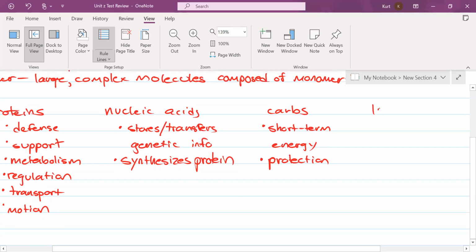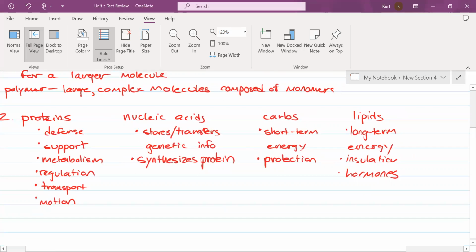All right, the last one we're missing is lipids. I'm going to take this one. This is long-term energy. Fat deposits, insulation, and hormones. Hormones like testosterone and estrogen are called steroids. Steroids are lipid-based hormones. They're hormones that are nonpolar, namely the structure of lipids.